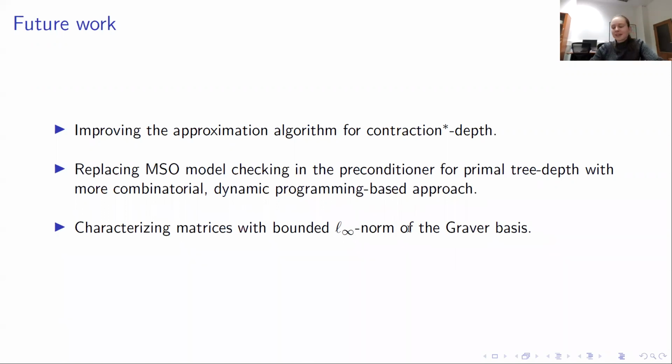I'd like to explain a bit more about the notion of Graver basis. For integer programming, in general, we distinguish two main research directions: either fixed dimension, where there was the algorithm by Lenstra, or variable dimension. The algorithms that try to solve IP in fixed dimension often rely on arguments from discrete geometry, while the algorithms for solving IP in variable dimension rely on algebraic arguments and a dynamic programming approach.